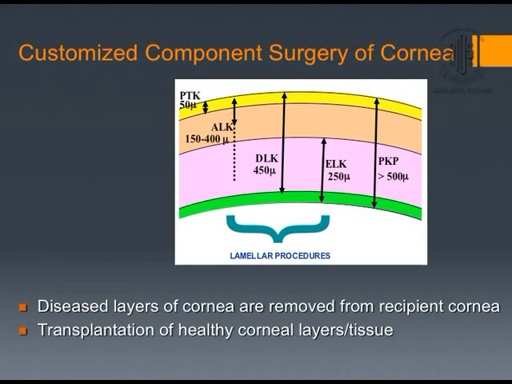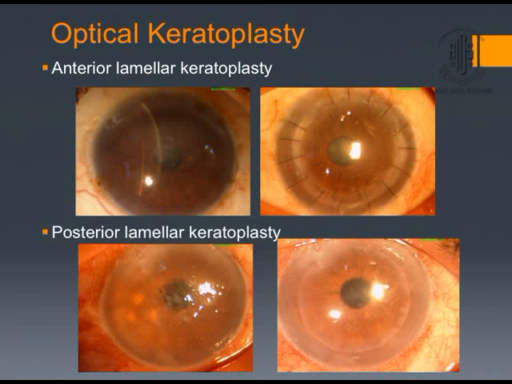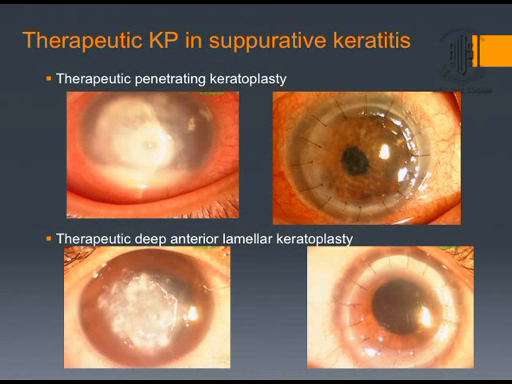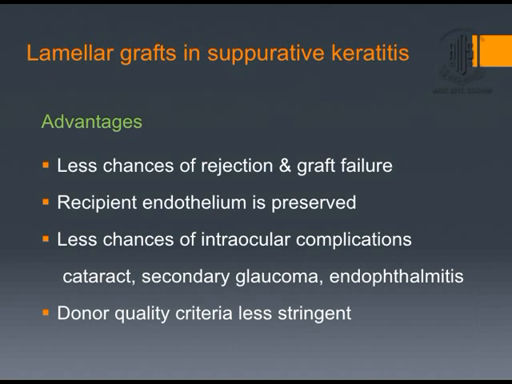The concept of lamellar grafts in suppurative keratitis possibly emanated from the concept of component surgery of the cornea and optical graft. Just like anterior lamellar keratoplasty and posterior lamellar keratoplasty are done for optical purposes, likewise therapeutic deep anterior lamellar keratoplasty in selected cases is now being done instead of therapeutic penetrating keratoplasty, mainly because we have moved from an era of overkill therapeutics to an era of a more customized approach where component surgery of the cornea is done.